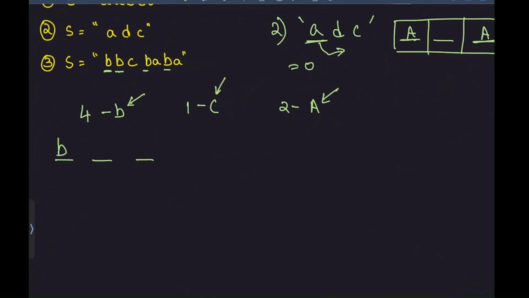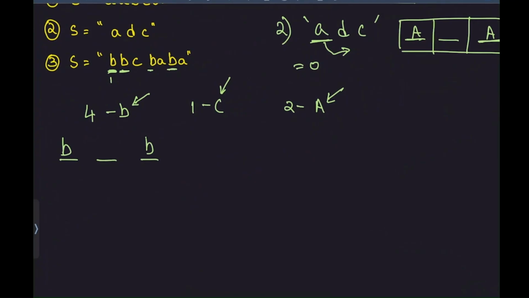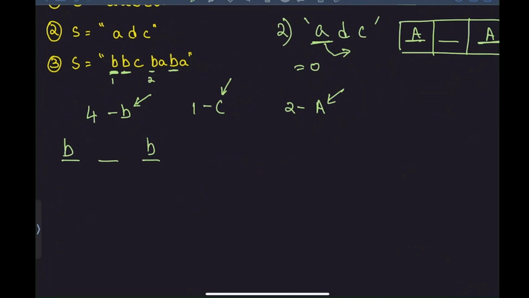Now if we had to start with a B, the ending also has to be a B. Now if these 2 B's had to be considered, that means we can't possibly have another B, or any other character, lying in between these 2 B's. So we need to go a little further and pick some other B, such that, let's consider this B. Now we have a B and a C in between. Let's change the color so that you can understand it. Now we have a B and a C in between.